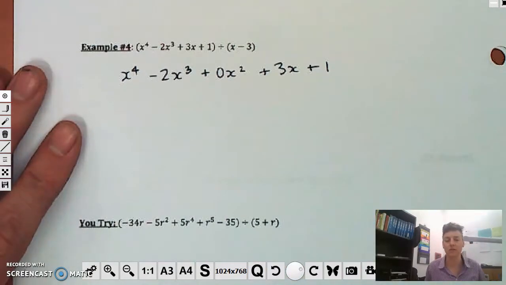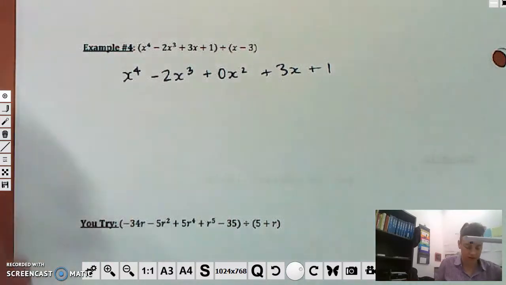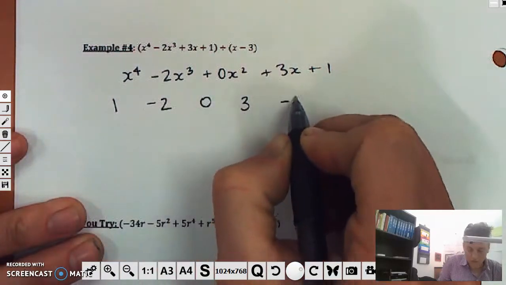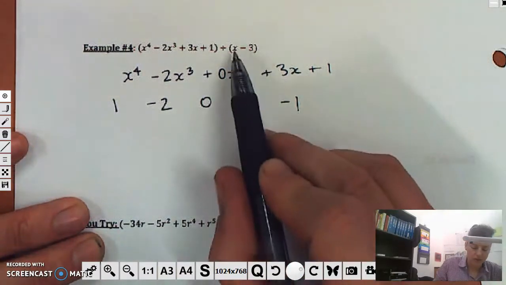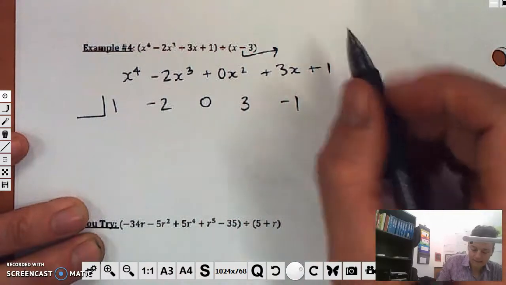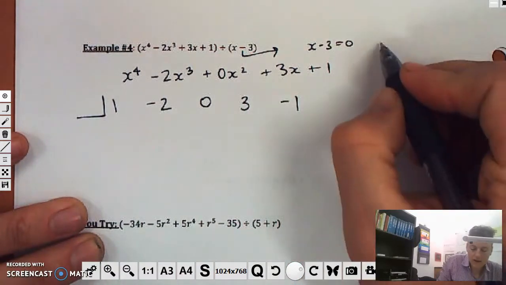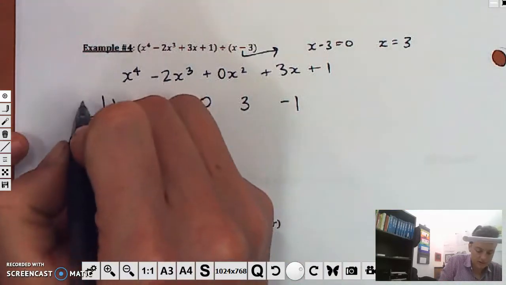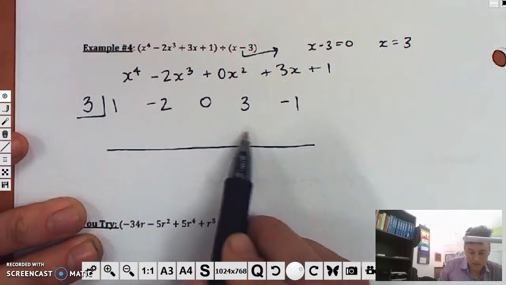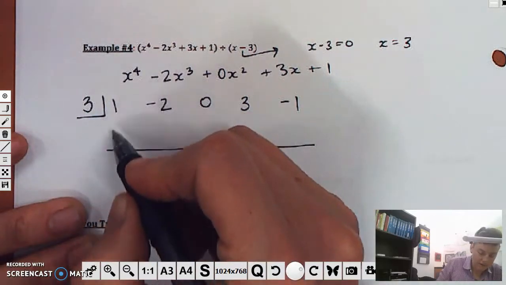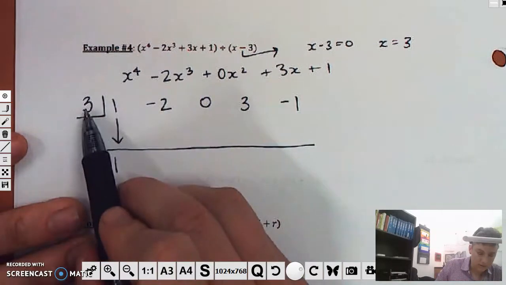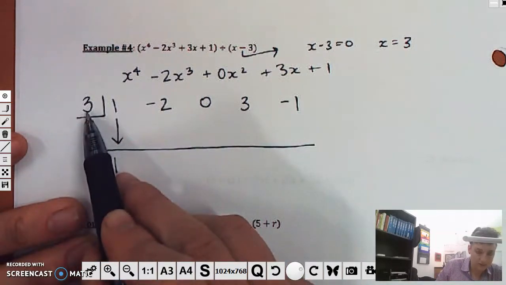Got it. Now in synthetic division we only care about the coefficients, so let's bring those down. Here we got a 1 and a negative 2 and a 0 and a 3 and a 1. Now remember we talked about what we're dividing by? It's the 0 here. Okay, so we are going to actually be dividing by positive 3. Draw a line with enough space to put some more numbers here. We bring the first number down, aka we add it with 0, 1. Now we multiply this number by what we're dividing by and put our answer here.